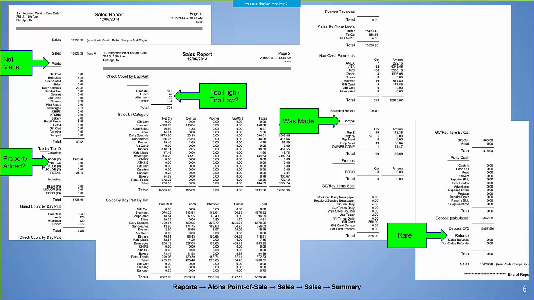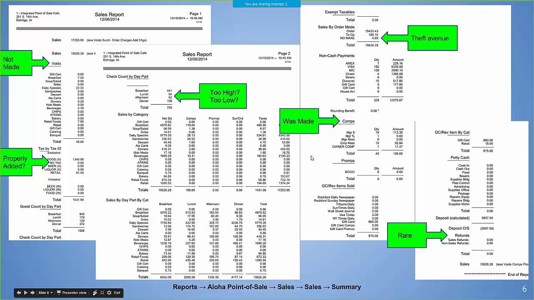There are some advantages to using the NCR services to keep track of this information. The NCR services, like our restaurant guard, will also keep a lookout for behavior based on your day parts and your busyness. So you can see on the reports there that they will indicate for you what's an unusual amount of voids based on a lunch doing that volume on that given day of the week.